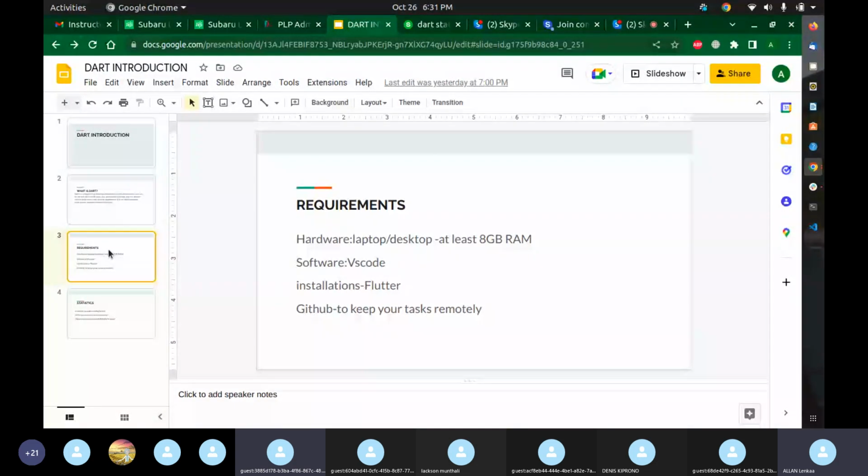Then we also need you guys to have a GitHub account. If you don't really have a GitHub account, I highly recommend that you create one. Not even highly recommend, you just have to have it, because that's where we'll be keeping our records. When maybe I want to view your work, you only give me access rights if it's a private repository. Okay, a repository is basically, let's say you are creating a project. So maybe you have a repository for this week.